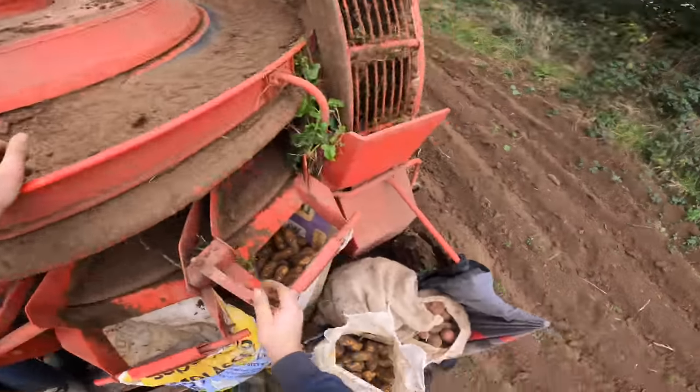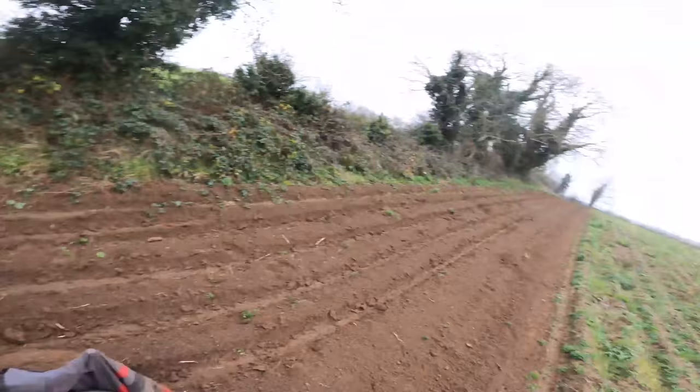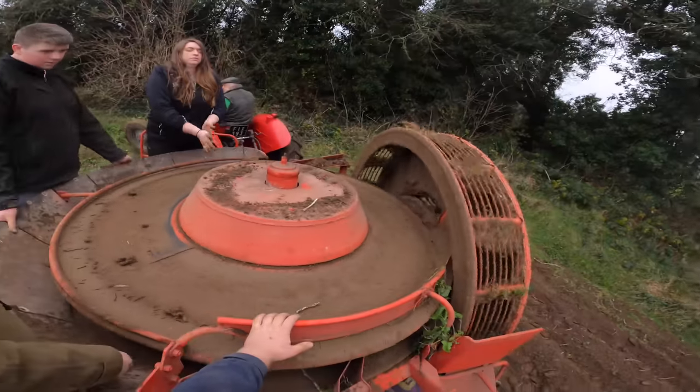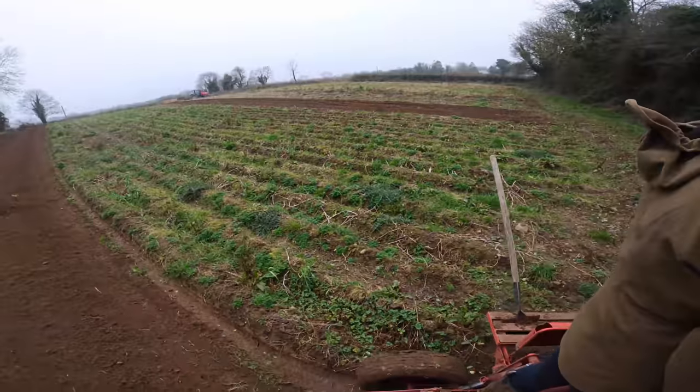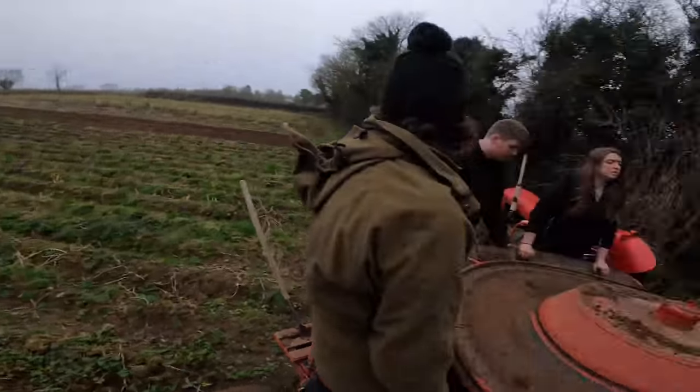So yeah, that's the Mayan Golds. So far, two bags, and there's only another half a drill in it, and that's it. So there's not too many. The heritage varieties, there's not too many of them. We only sowed what, about 5 kilos of seed each?